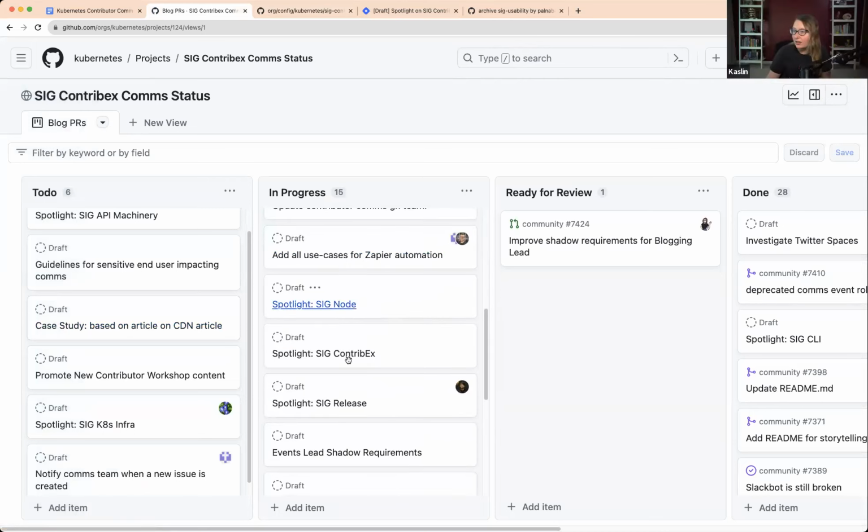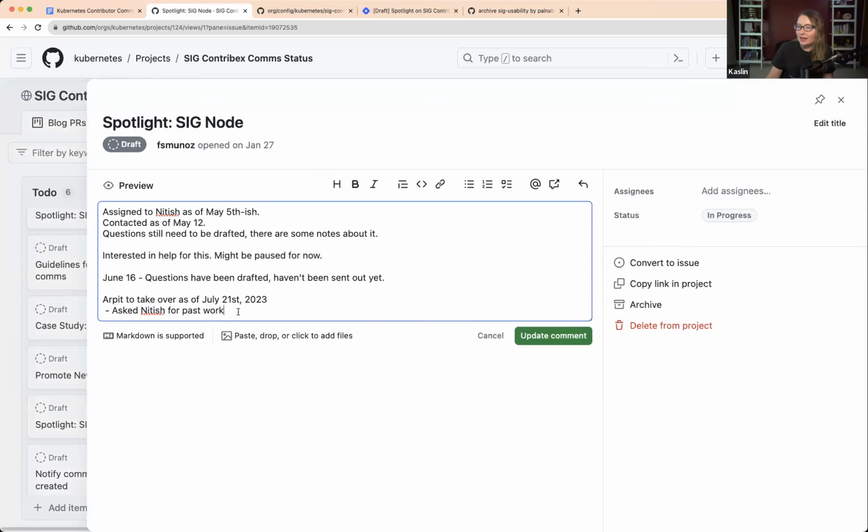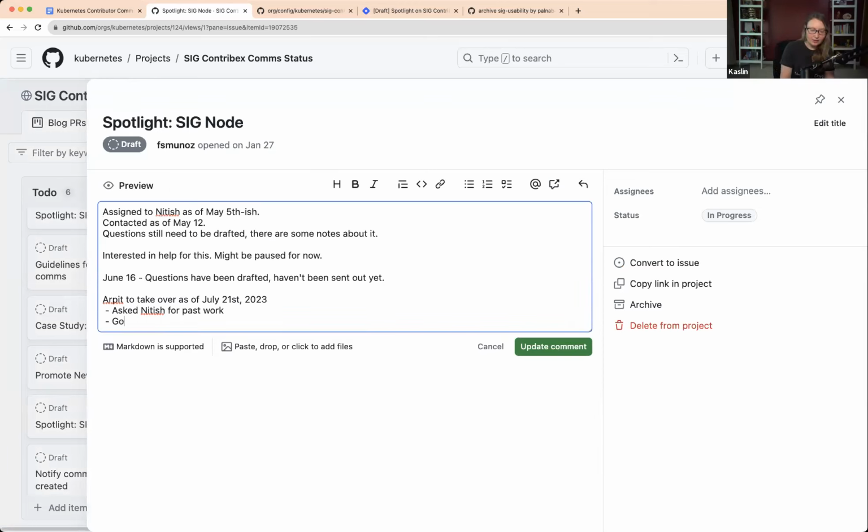Spotlights on SIG Node. We already talked about SIG ContribEx and SIG Release. Any updates on SIG Node first? Arpit is taking over that. Yes, so Nitesh has actually shared the doc file with me for questions, so I will work on it. Sounds good. So I should update this and say got past work August 4th.